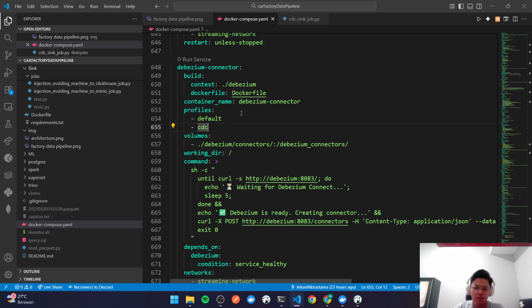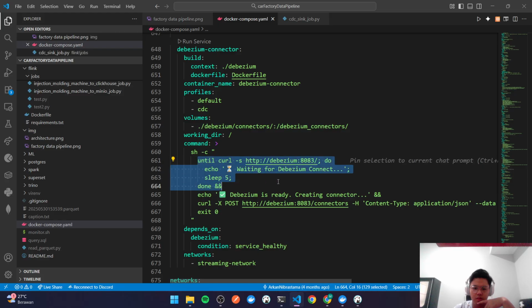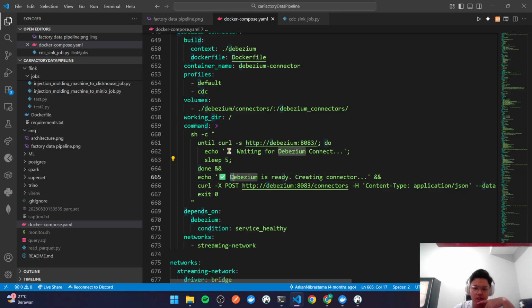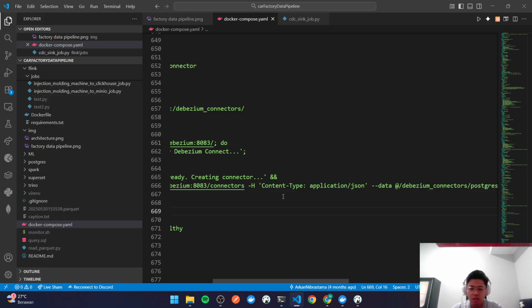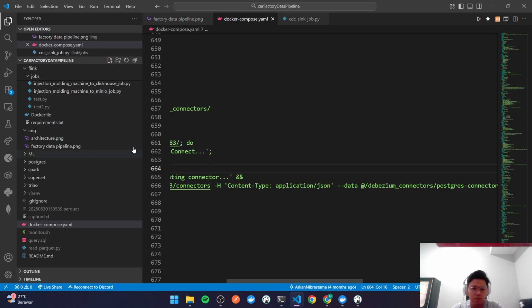When the Debezium container is running, this container runs to create the Debezium connection from PostgreSQL. So here we wait for Debezium, and then Debezium is ready. Just curl this Debezium connector. Okay, the container setting is here in the Debezium connector.